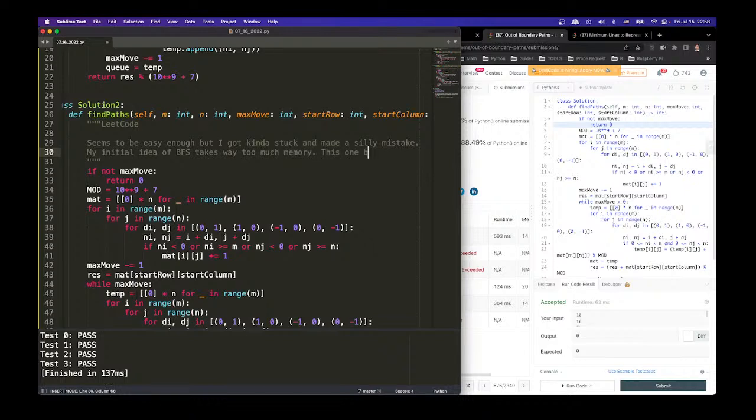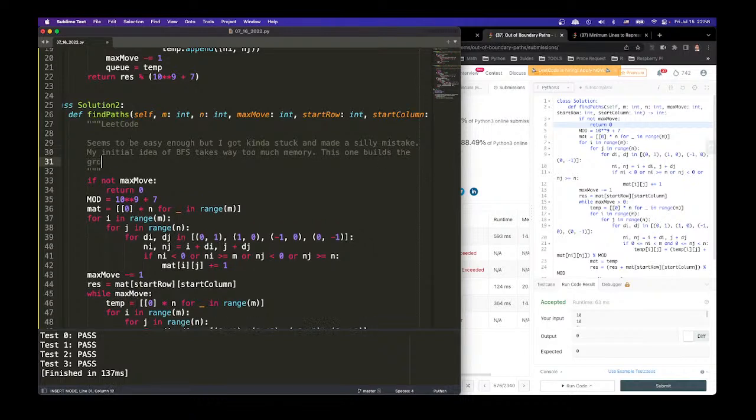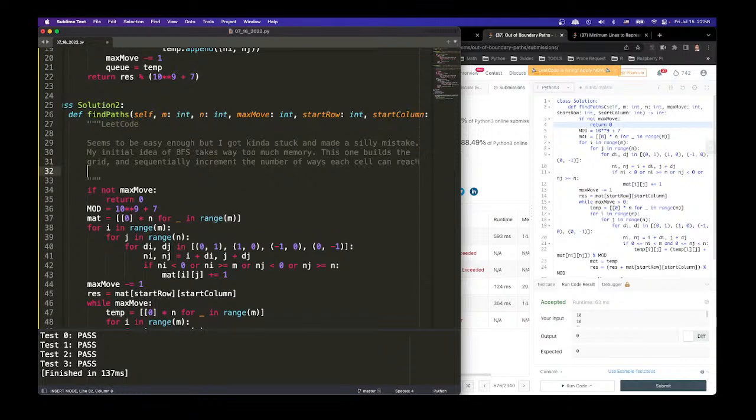So this one builds the grid and sequentially increments the values, the number of ways each cell can reach out of bound in the current number of ways.